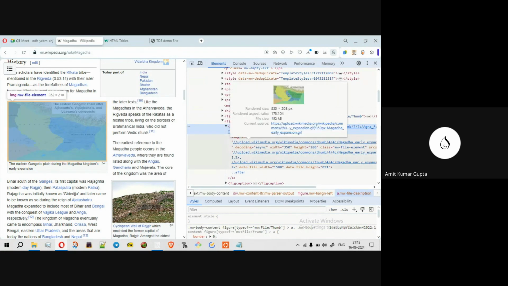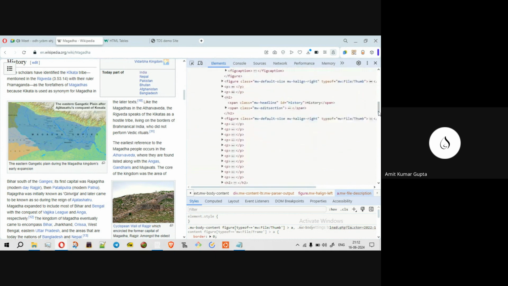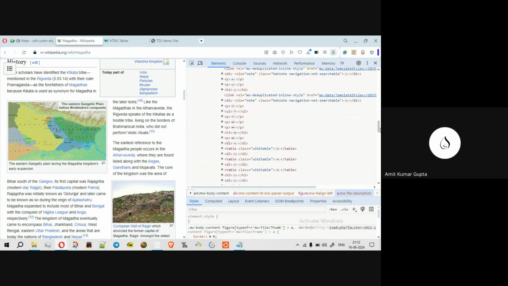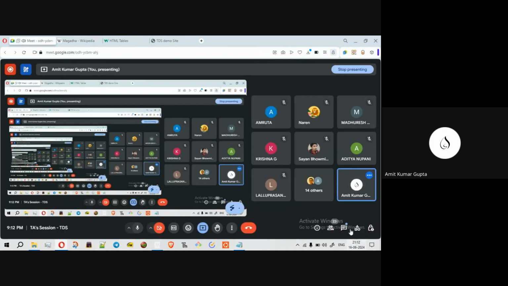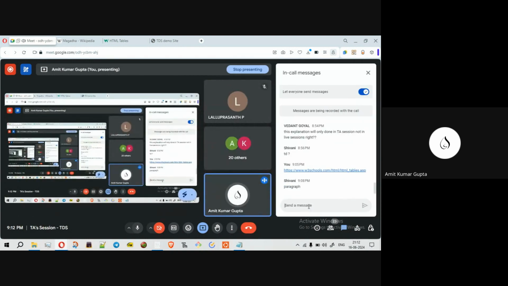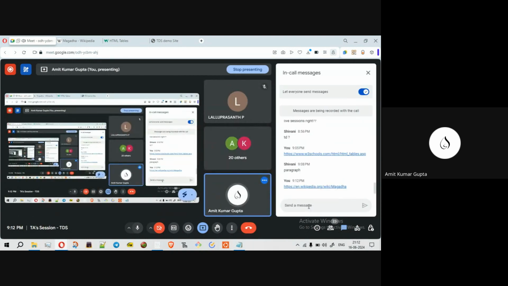Okay, so I hope all of you guys know how to inspect anything in your website. Now you guys better open the website and just pick anything. Let's say you just pick this word "accepting" and try to find it in your page. Or you can open any website and try to find any specific word or any specific element. So just check your skill whether you can find it or not, and tell me if you are not able to find it.